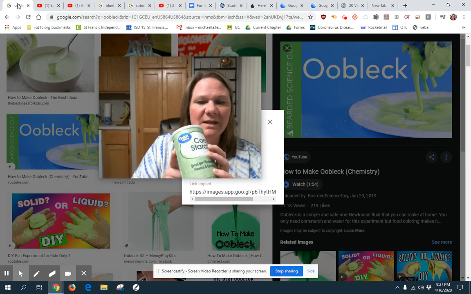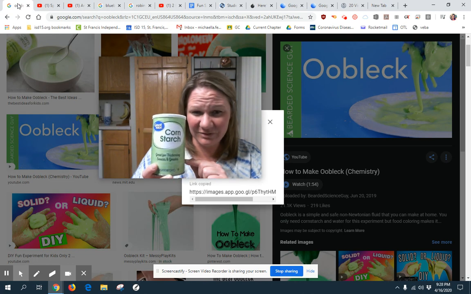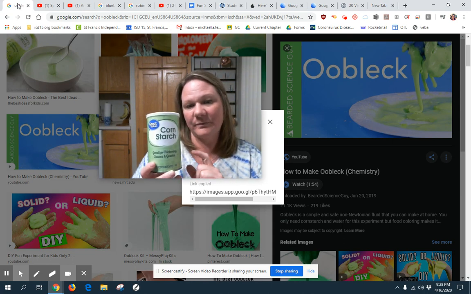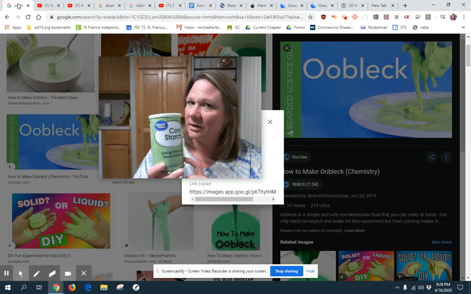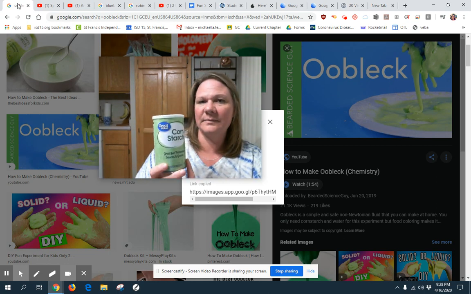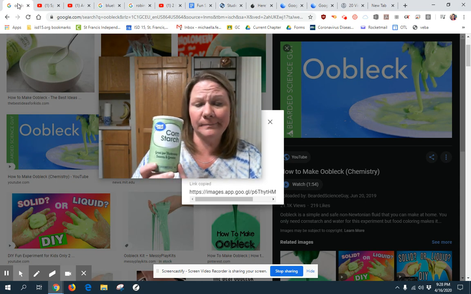So my directions for making this is, if you can get this. Now in normal times, this is like 79 cents in the grocery store. Super cheap and easy. Grocery store runs might be a little hard right now. So if you have some at home, make sure you ask before you use it. You want to be using something your folks need. And then also, just clean up your messes.